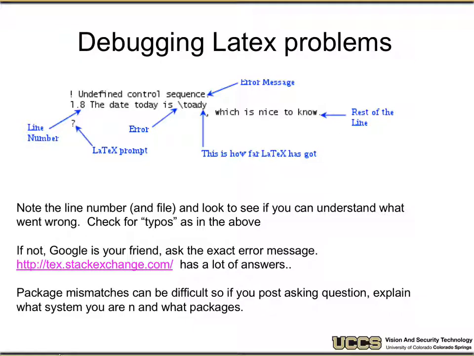If you get a LaTeX error, guaranteed you are not the first person to get that error. Try Googling it. You'll get lots of help for that. Package mismatches can actually be really difficult. Sometimes you'll get an error that refers to something you don't even know you used. The most common way that happens is you have 2 packages that are fighting with each other. Both of them define the word algorithm. But you can only have one macro called algorithm. So if 2 packages define algorithm, they're going to complain. And what's odd is, like the C preprocessor, it doesn't actually process the macros until they're actually used. So the fact you included the package doesn't cause a conflict.